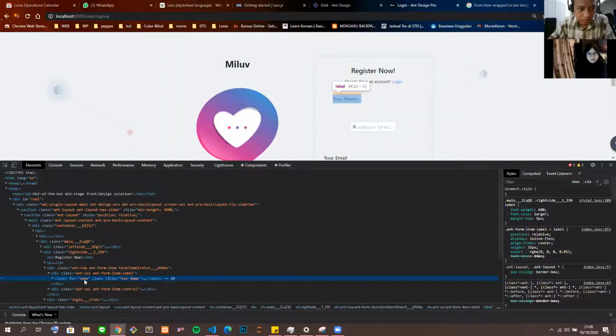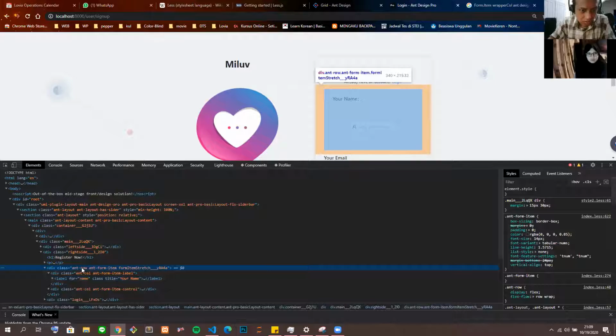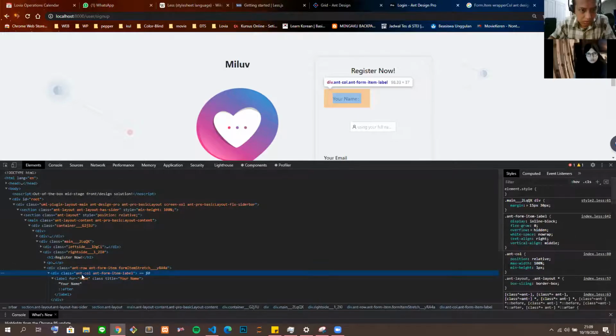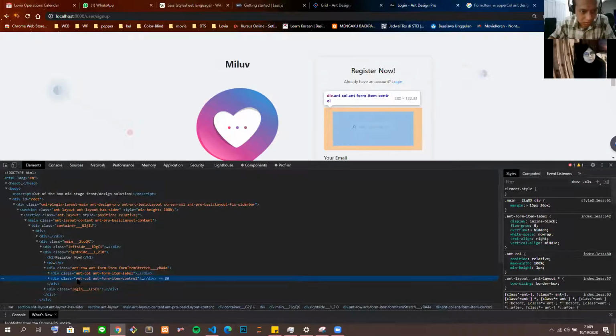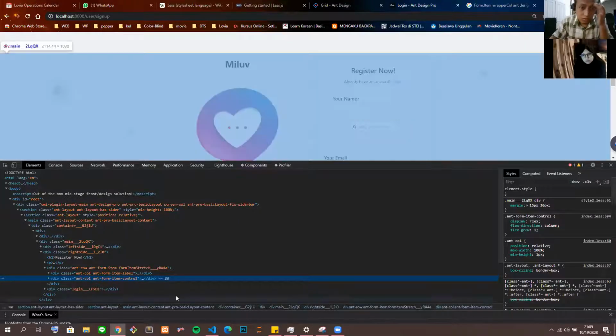Okay, now you have this class dot form item stretch, and then I have label, and call, and form item control.